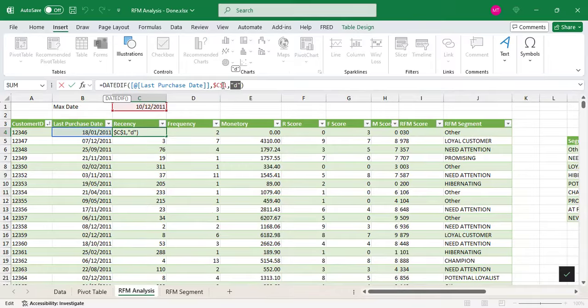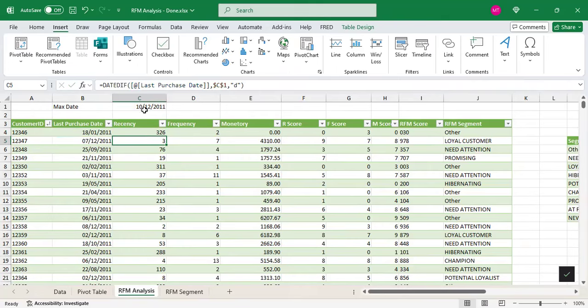And as you can also observe, I'm using this maximum date as a reference to calculate the number of days. The reason behind that is that in my data set, the maximum date available is 10, 12, 2011. If I used the TODAY function to get today's date, that number obviously would be a bit larger, because right now it's 2025. So that's why I've used this maximum date, to get lower, more workable numbers. But you can use that. It all depends upon your business use case.